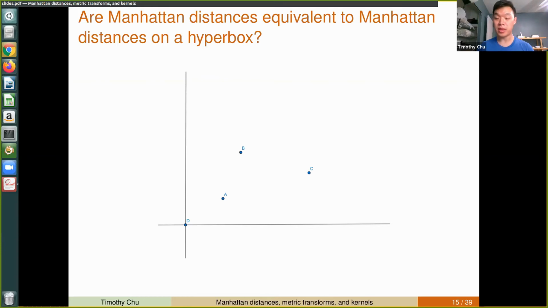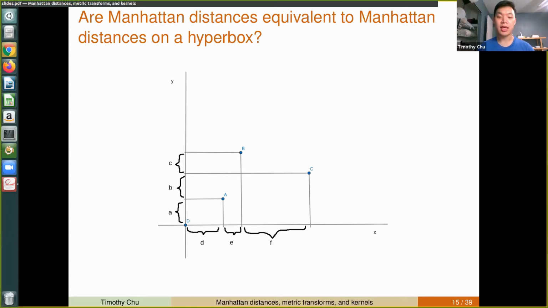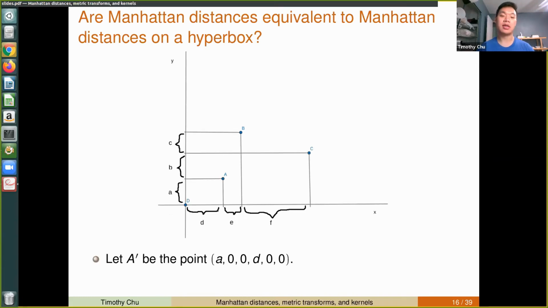What I'm basically going to do is extract the x coordinates and the y coordinates, embed those separately, and then concatenate the embeddings. But in case you didn't follow that, let's try and do that here with an example. So I'm going to project onto the x and y coordinates, as mentioned. And now, when I project, it splits up the x and y coordinates into different intervals. And I'm going to do the embedding as follows. I'm going to use more dimensions than you need, because this isn't about conserving dimensions. But let A prime be the point A00, D00. And let B prime be the point ABC, DE0.